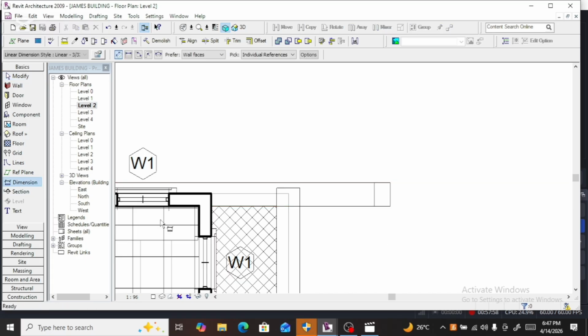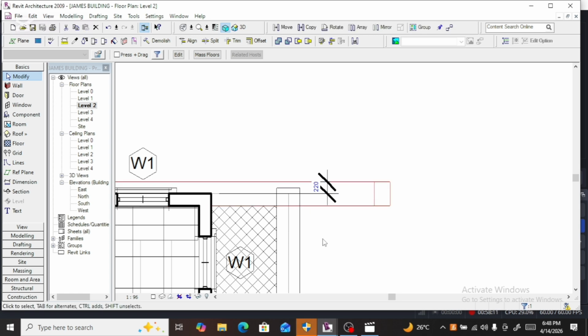So dimension, between here and here, you see? Got it. It should be 220. It moves.